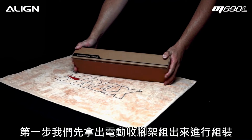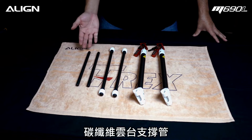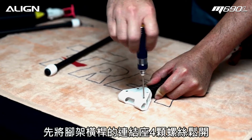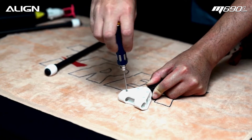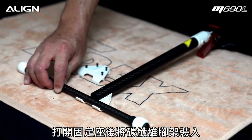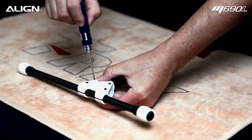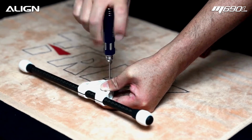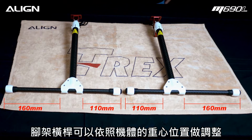Locate the landing gear assembly box. Here we have the landing gear assembly, landing skids, and gimbal mount carbon tube. Temporarily loosen the 4 screws. Install carbon landing skids. Tighten with 2mm hex driver. The skid position can be adjusted based on your CG.